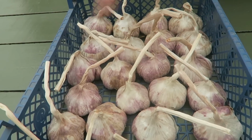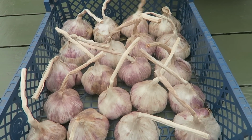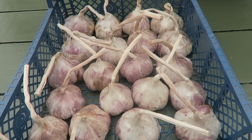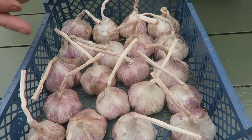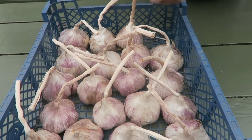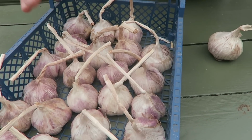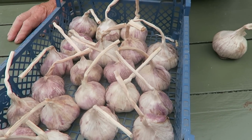This is some of the garlic that we want to store. It's the best of what we had. I've just cleaned it a little bit and laid it out in order of large down to the smallest. And so we'll start. I've laid it out like that so I can put the large ones at the bottom and the small ones at the top.